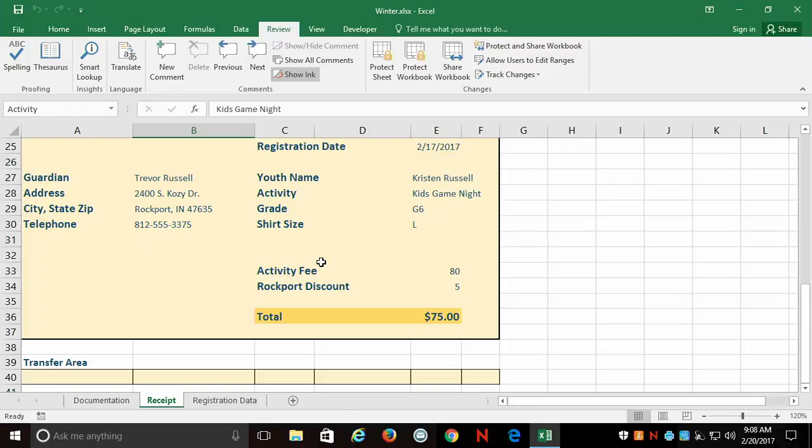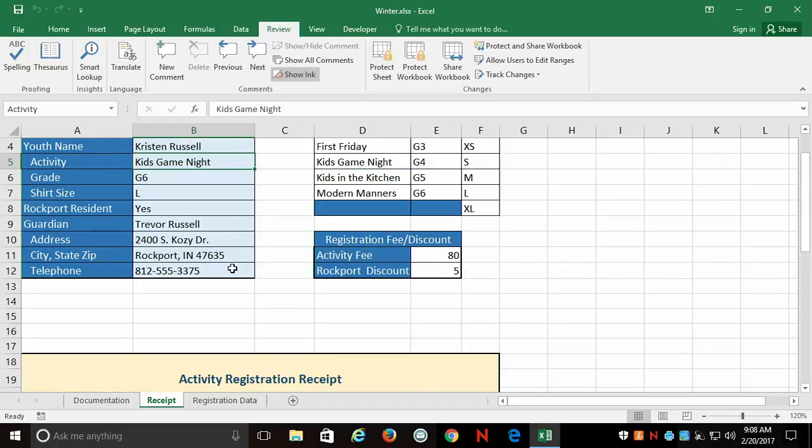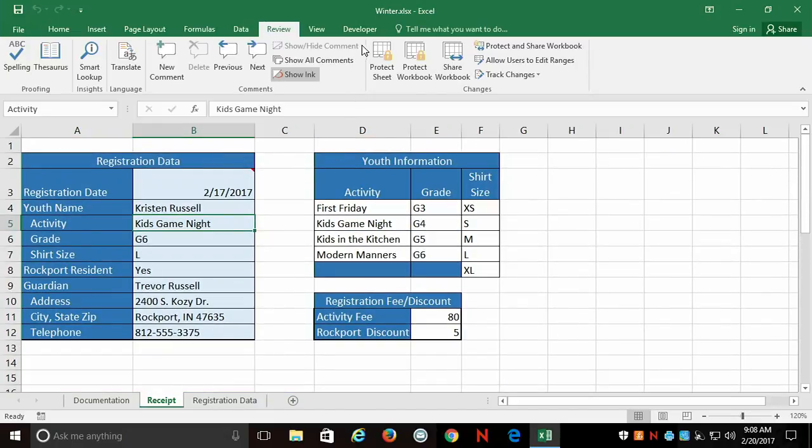So what I want to do is, over and over again, you think about it, every kid that comes in to register for soccer, I'm going to fill out the information, and then I'm going to print them a receipt. Okay, I'm going to say, take this area, that's my print area, print it to a PDF perhaps, and I'm going to do that over and over and over again, and I won't want to have to do those things over and over and over again. So what I'm going to do is I'm going to record a macro that does that for me.